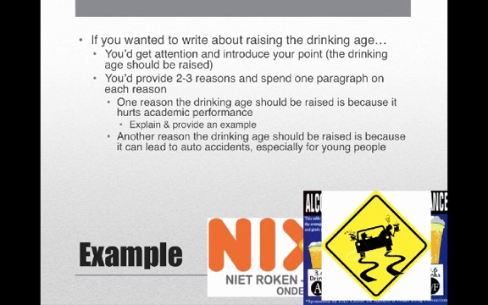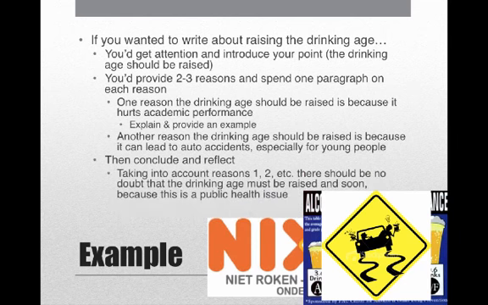You would follow that up with an explanation and an example, and eventually you would conclude and reflect on the whole discussion. Probably saying something like, taking into account reasons 1, 2, 3, there should be no doubt that the drinking age must be raised, and soon, because this is a public health issue that affects millions of people. Some kind of general reflection on why the topic matters.